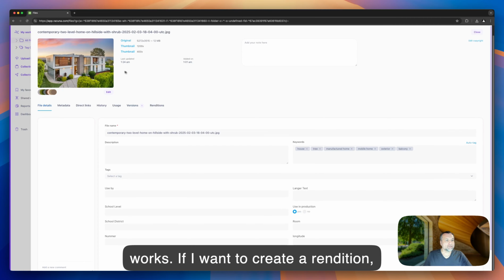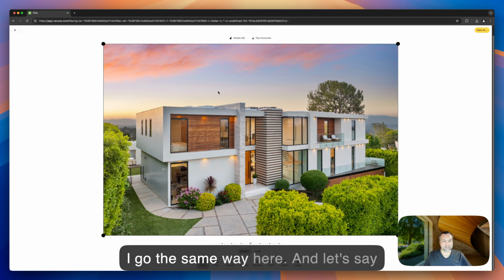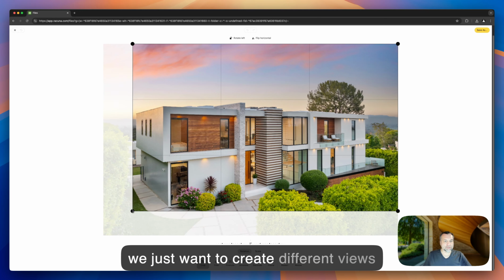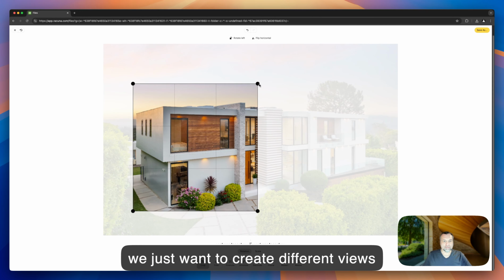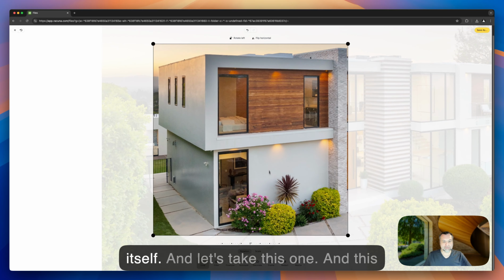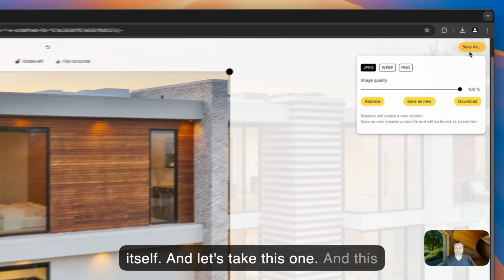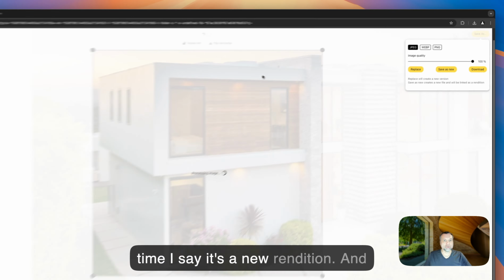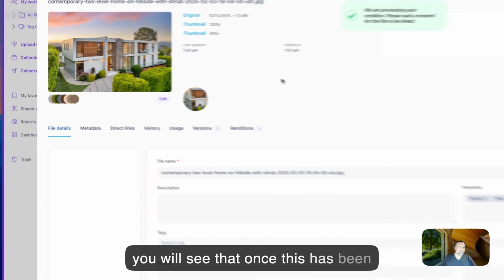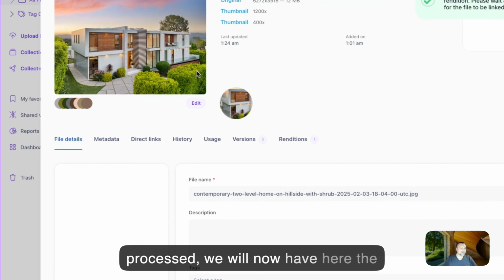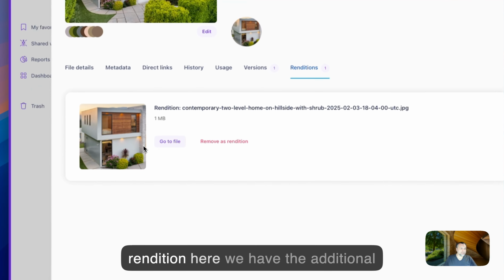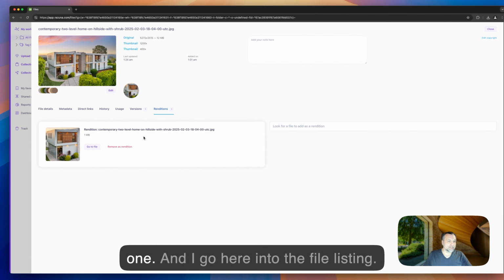If I want to create a rendition, I go the same way here, and let's say we just want to create different views of the house itself, and let's take this one, and this time I say it's a new rendition, and you will see that once this has been processed, we will now have here the link to the new rendition, and on the rendition here we have the additional one.